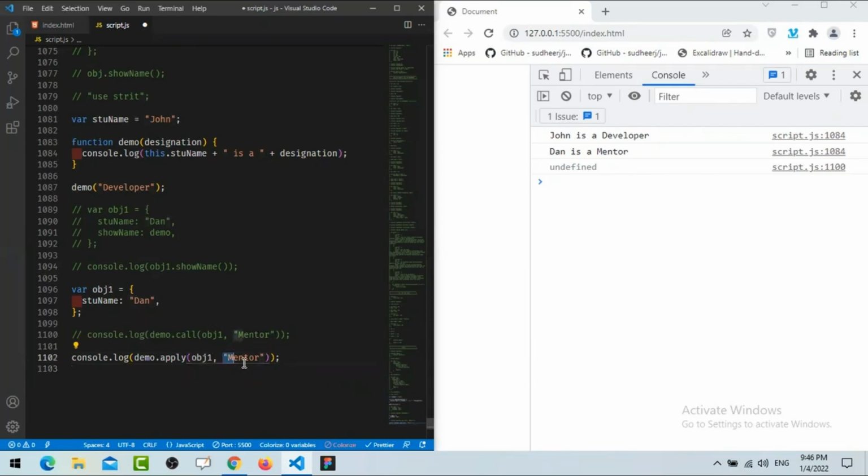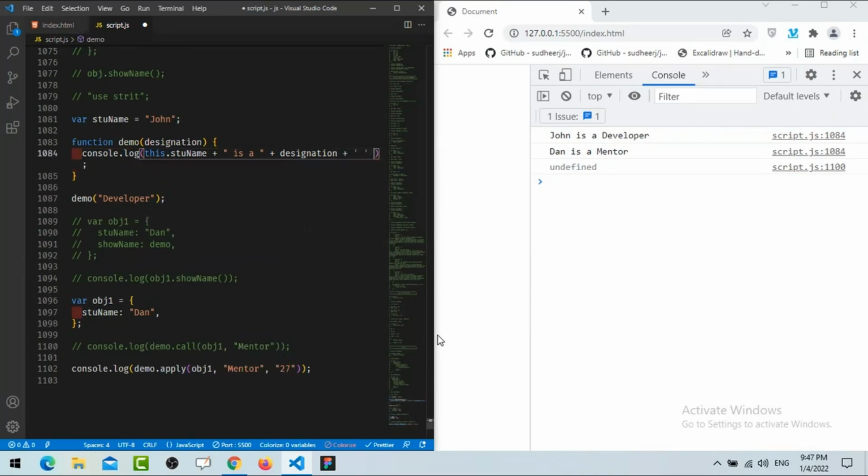Apply is also the same as call, but the only difference is here you do not have to pass the comma separated values for these arguments like mentor, comma, let's say age. So here if you are expecting age as well, simply you can write like this: designation comma age.